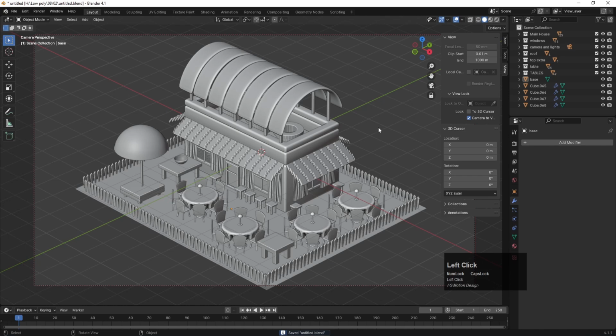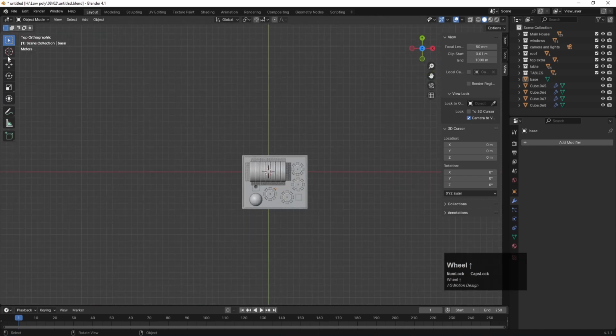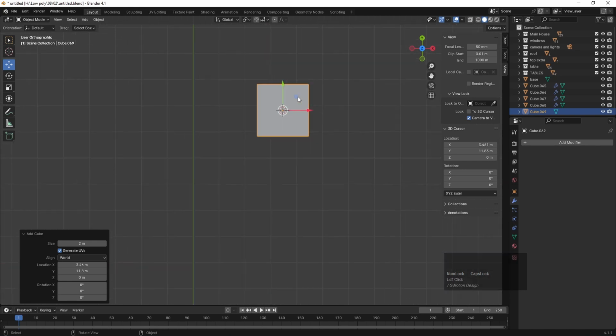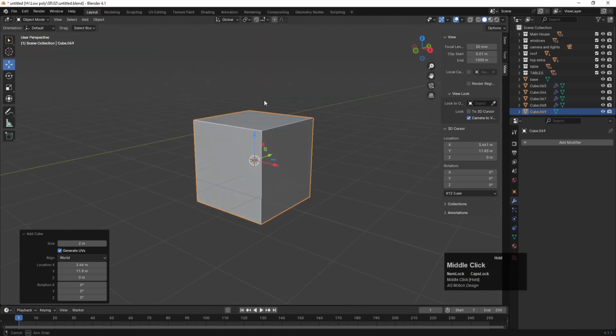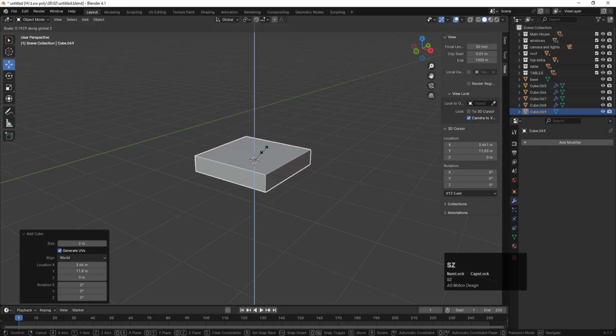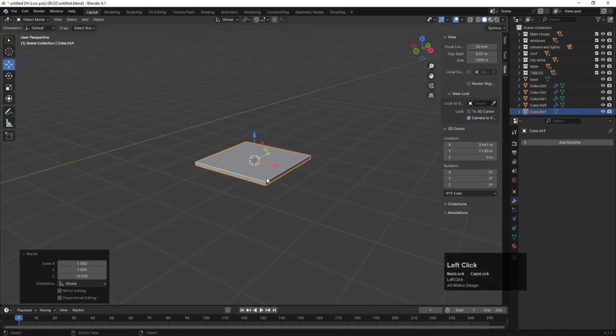Now let's go to the top view over here like this, and I'm going to bring this 3D cursor over here just for now, and Shift A, go to the mesh, and we will bring this cube at this point, and let's go over here and let's try to create those shapes though. So press S, Z, and let's scale down like this over here. Okay, then go to S, Y, and let's scale it like this.